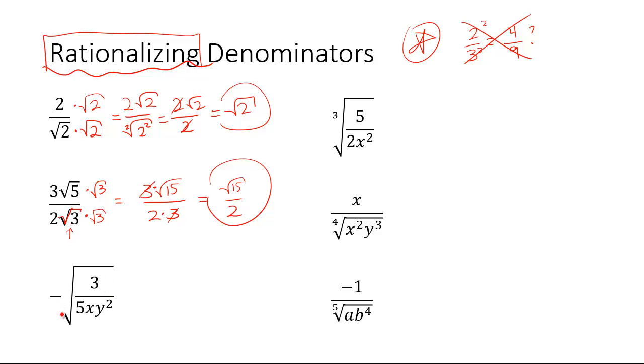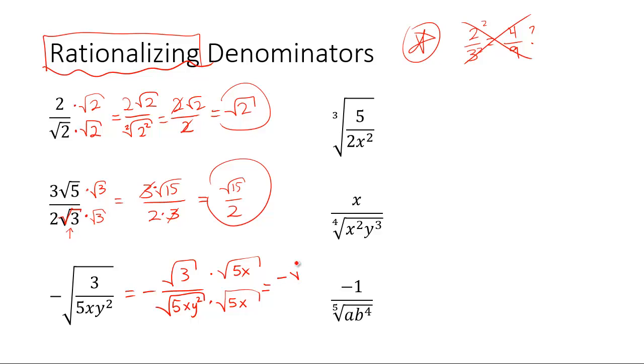Now in this example, you can see that the square root will be in the numerator and in the denominator. So our denominator needs some bits in order for it to be able to simplify completely. So what's missing? What do we multiply by? Well, if we multiply by a 5, then the 5 will be 5 squared, and that'll cancel. If we multiply by another x, that'll be good. And y squared already simplifies, so that's fine. So we just need root 5x to multiply.